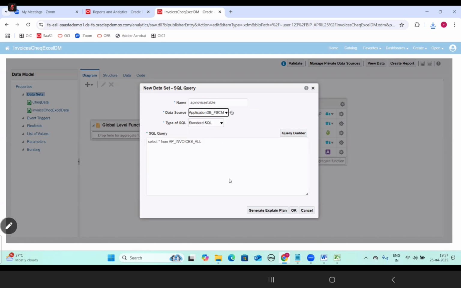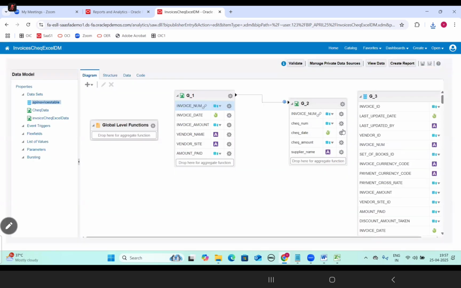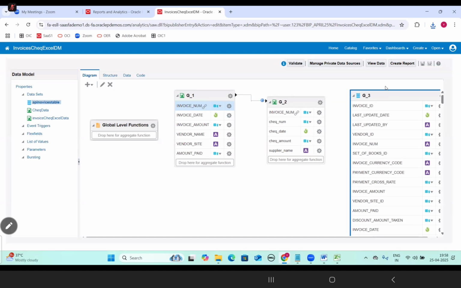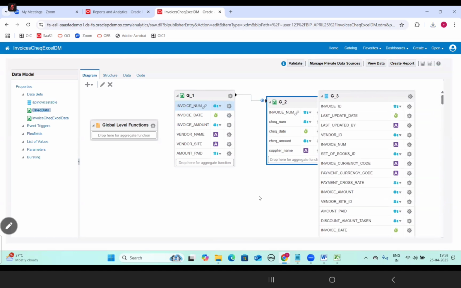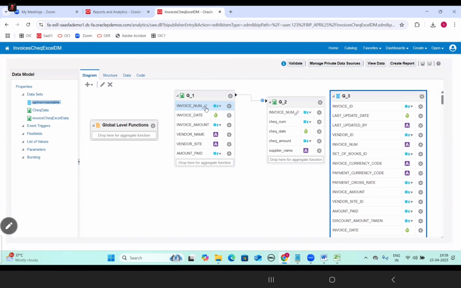Data will be mentioned first here. Understand or not? But how are you going to give the link between this invoice number and this invoice number?